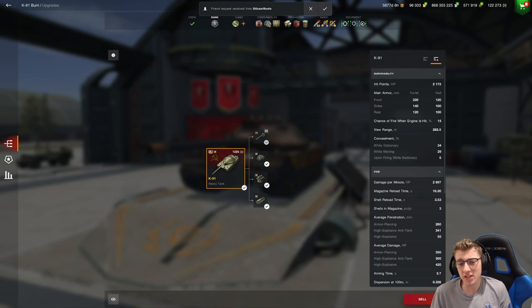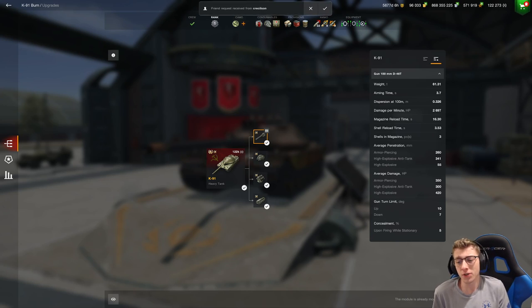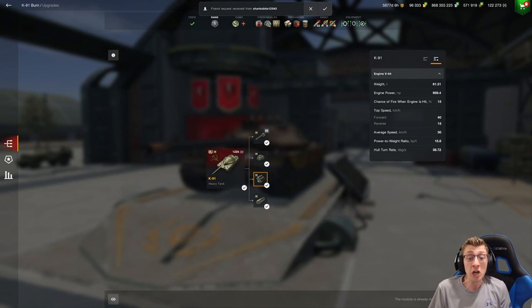You don't realize it, but this vehicle sits at 2,700 damage per minute. It also features 7 degrees of gun depression, which is a lot. The K-91 has really good accuracy at 0.326, pretty good aiming time at 3.7 seconds, and really good pen, 340 on the heat, 260 on the standard. It's got really good mobility, 40 kilometers per hour at its top speed, 15 in reverse, great traverse speed at 40 degrees a second, and a good power to weight of 16. It's a really good tank.